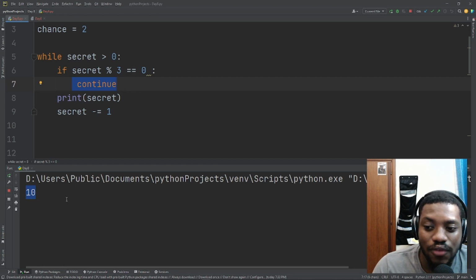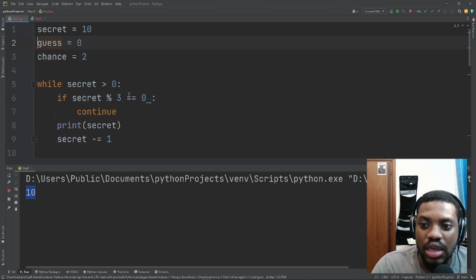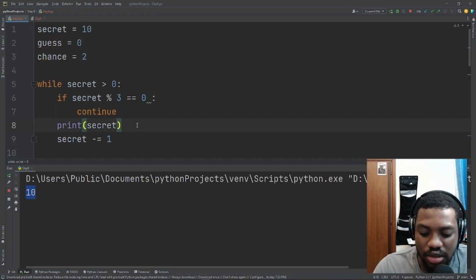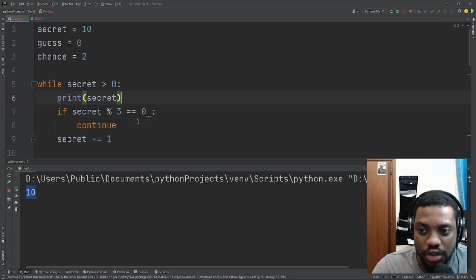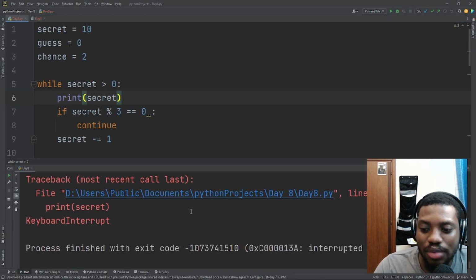So if you run this code in your code editor, you hear that your laptop's fan is spinning really hard. Let me show you this in action. See what would have happened if we had the print statement here. Let me just prove this to you. So let me run this code again. Now you can see 9999999 is running here. Let me just stop it before my laptop goes crazy.